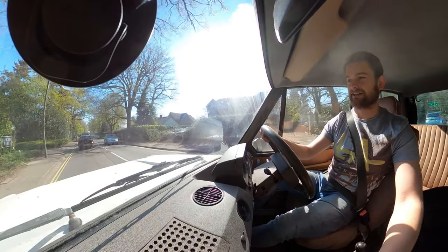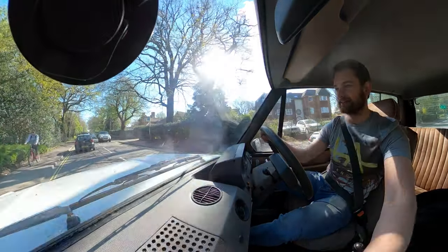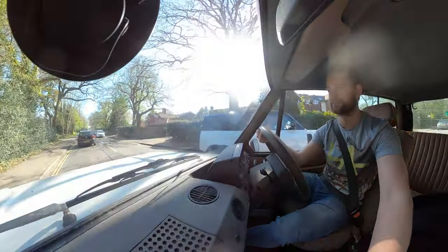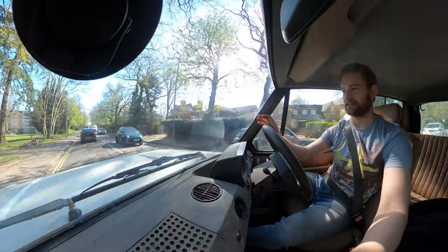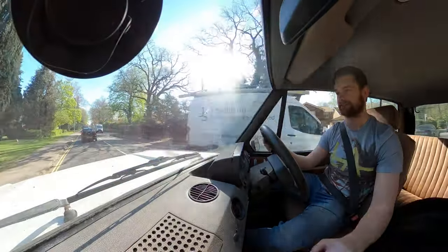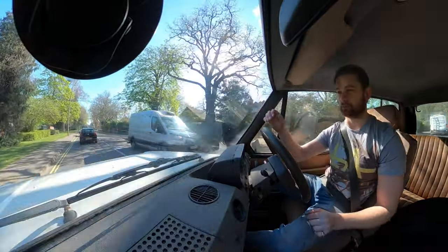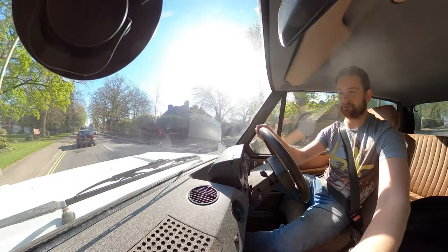I've been told by a guy that I met on the way back down, who is quite keen on his classic Range Rovers and Discoveries, Defenders as well, and he said the TD5 front axle swap actually isn't too bad. You've just got to weld on some new mounting brackets. But other than that, it's near enough a straight swap. Don't know how true that is. I need to look into that still.